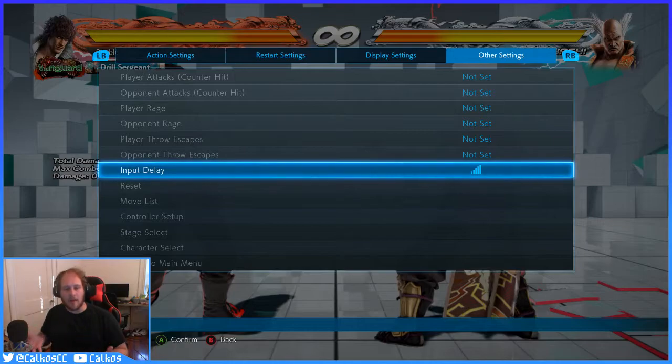So, that's how you properly use training mode, in a nutshell. I would definitely explore your options and see what you can do from there.